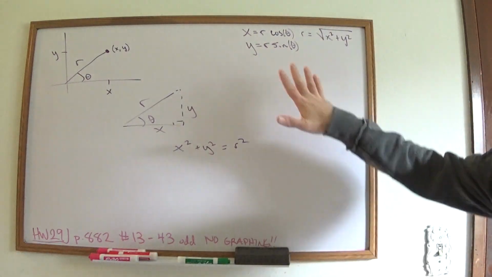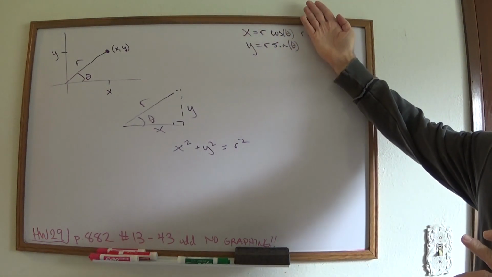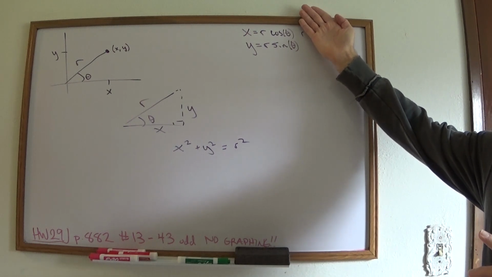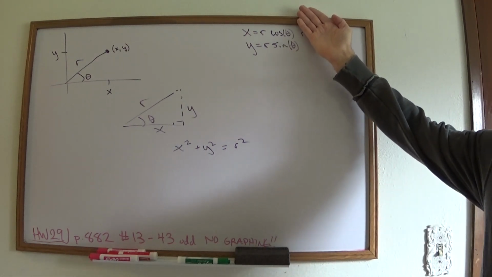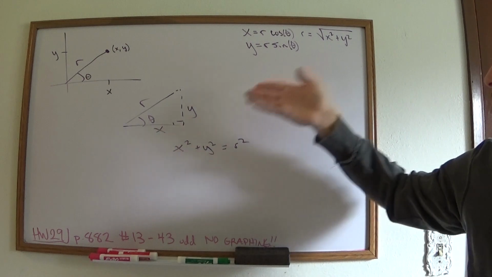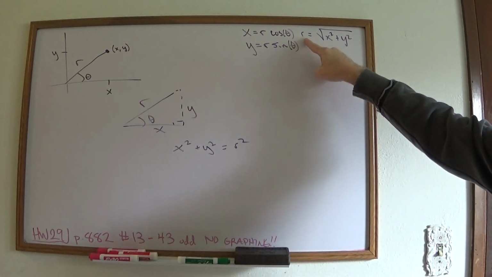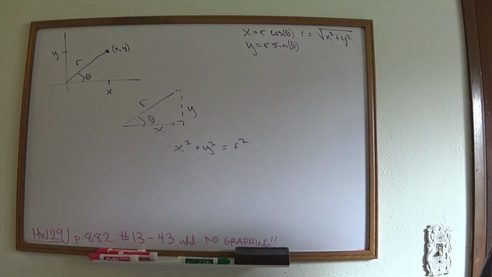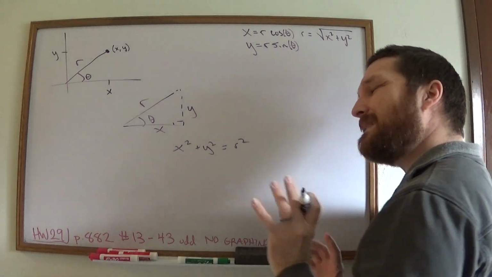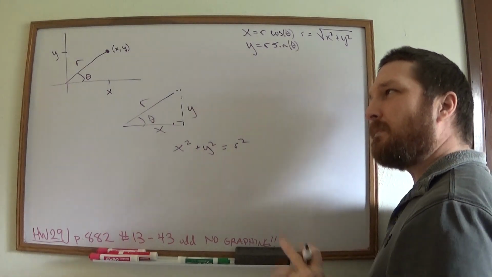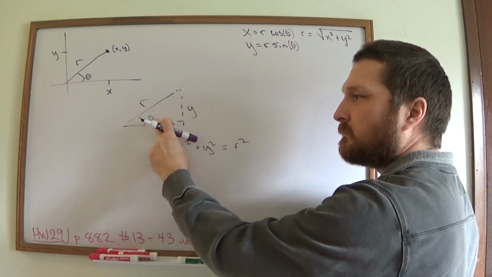So you'll notice in this case, these right here that I've written, this is if you have an r and a theta, you could recover x and y. Now if you have an x and a y, here's how you could find r. You could also find theta by, and this one's not so easy because, as we'll talk about in a second.